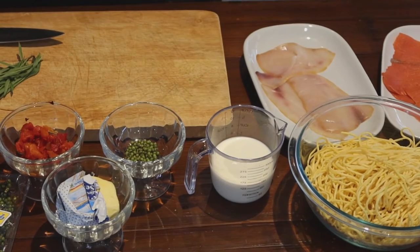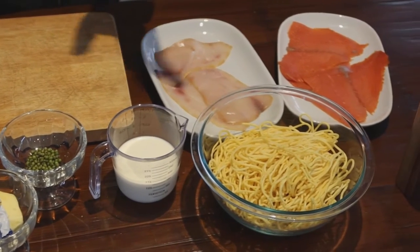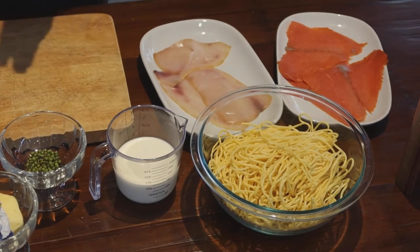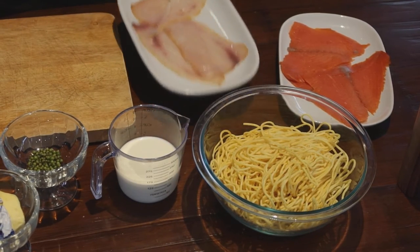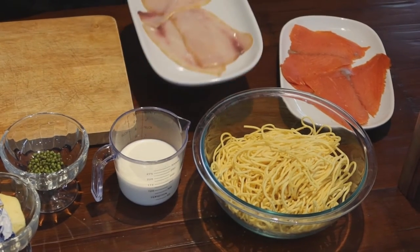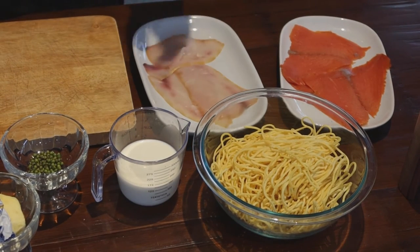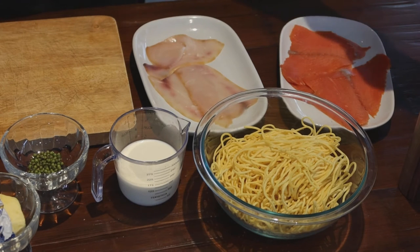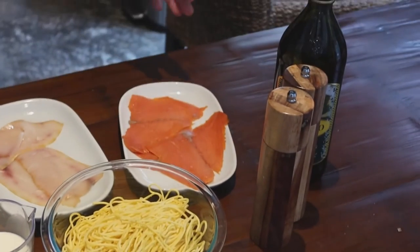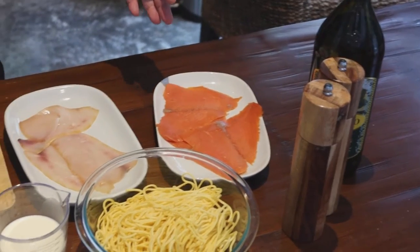As we said before, the fresh spaghetti — forgive me if I didn't make those myself, but I just don't have the equipment, so I have to buy them. And here we have swordfish — very, very nice, very fresh and wild. And Alaskan smoked salmon. Fantastic. Olive oil, salt and pepper — that's all you need.